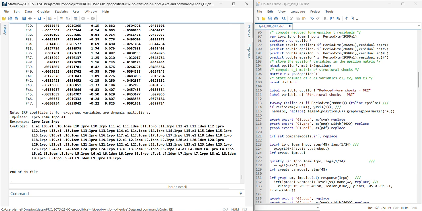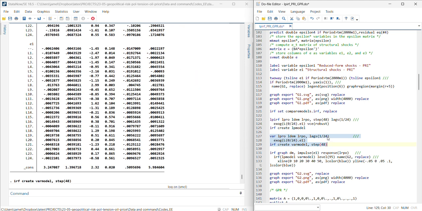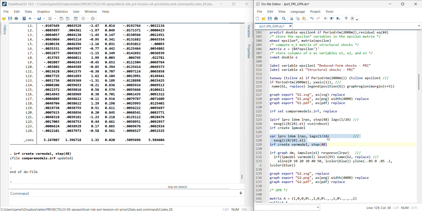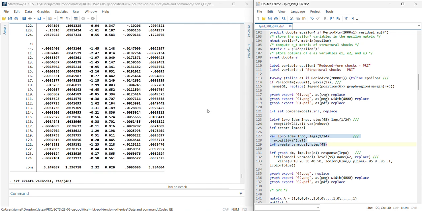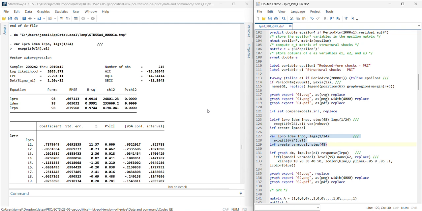So we are going to do the same thing for the VAR. We are going to estimate the VAR and use as an exogenous shock the shock that you have previously identified. And after the LPIRF command, don't forget to store your results using estimates store, creating the LP model. The writing is almost the same with the VAR model. We are going to store again. The VAR model takes a bit more time, because the local projection relies on OLS regressions at different time horizons, but you can see that it does not cost too much computational power to do this VAR model.